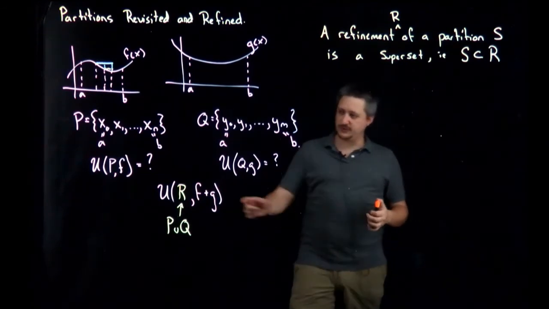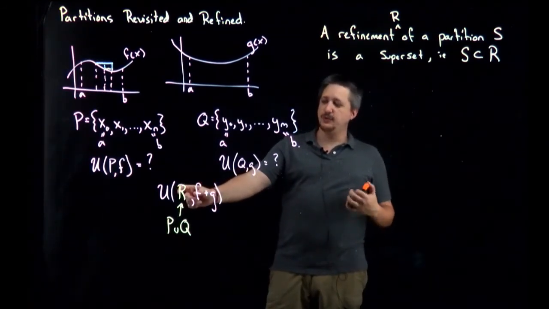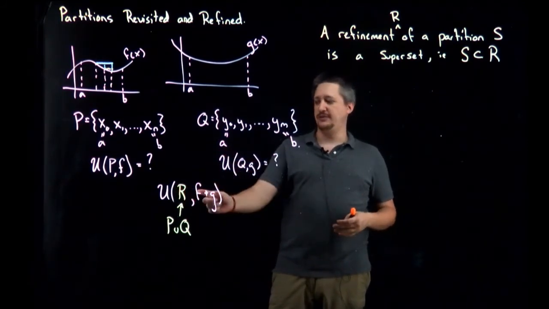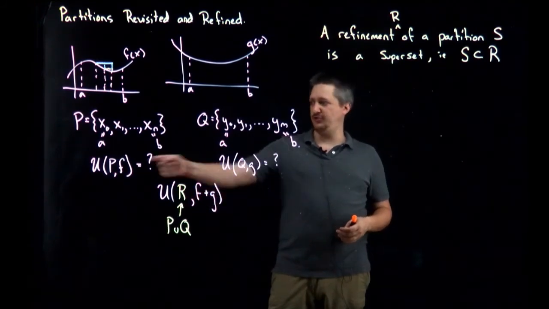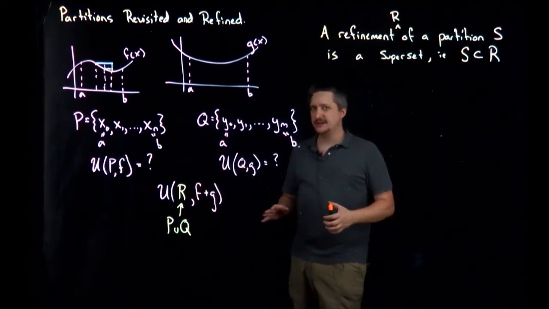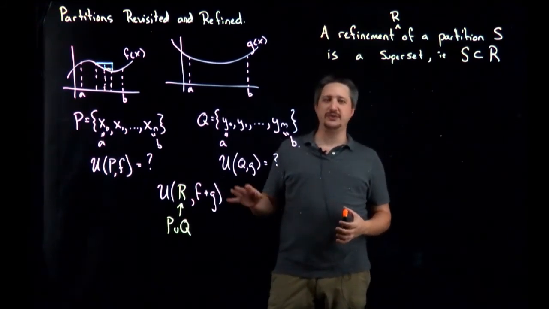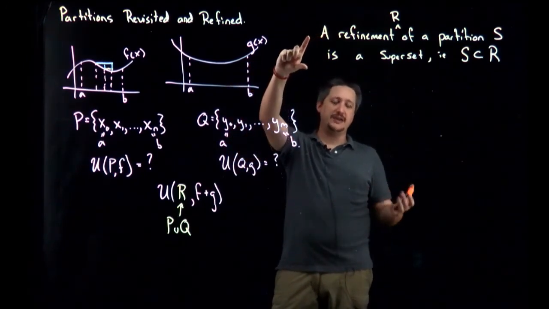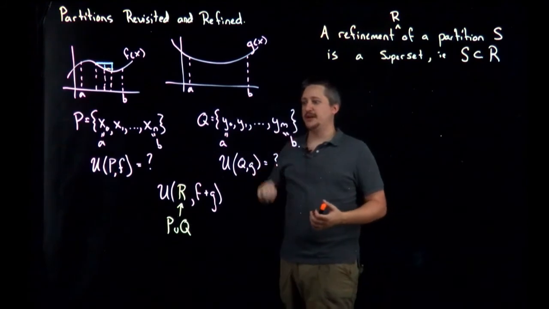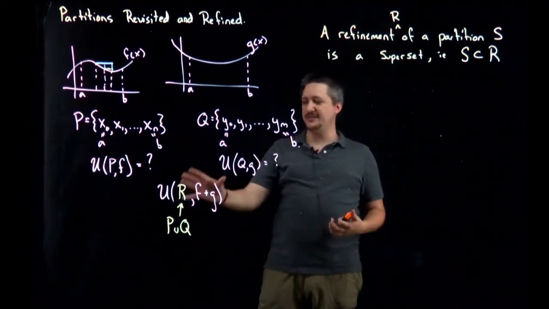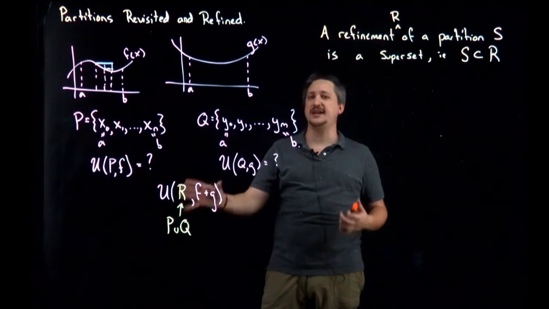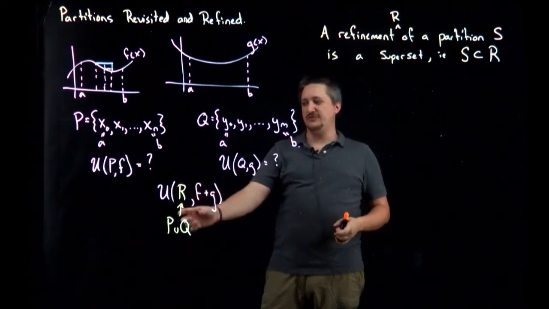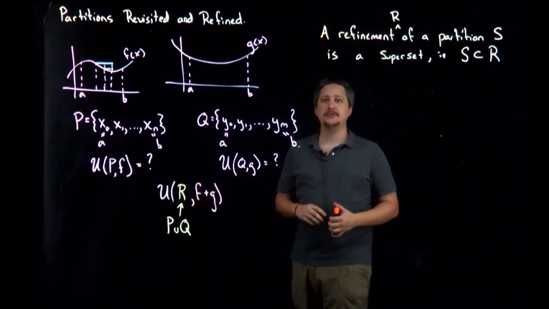So this set R is the standard way of going about forming some sort of joint base from which to tackle things that use more than one partition originally. This is a little vague because we don't have the tools to do the examples yet. I just want to explain not just what it means to have a refinement, which is what happens in the section of the book that we're talking about right now, but why we care in the first place. So this is definitely going to come up a lot. This is a very standard technique to refine one set with another set in order to get some sort of joint set you can work from, okay?